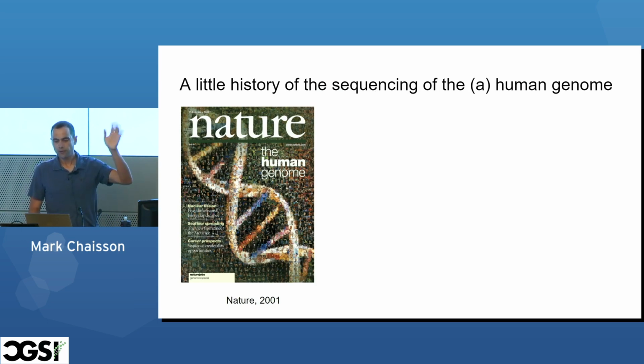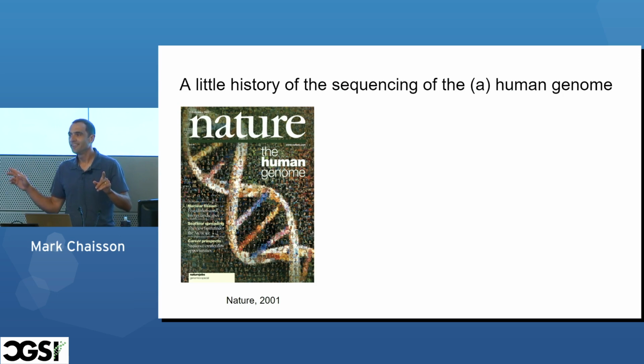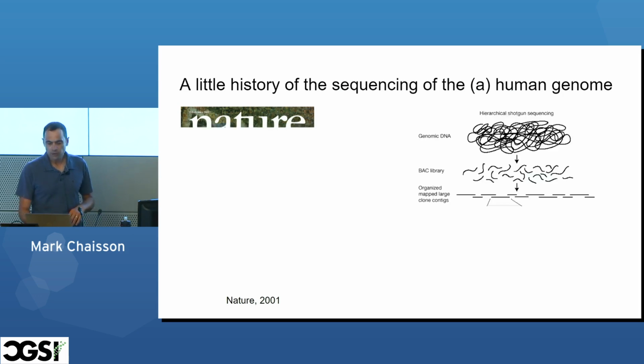So when the first human genome was sequenced, I was talking with John about this. How many people here were born after the first release of the human genome? Okay, very few, but maybe I won't ask how many people were in grade school. Okay, so there's this great cover which shows a bunch of different humans in the genome, and it's this one genome that kind of brings us all together.